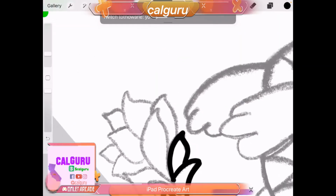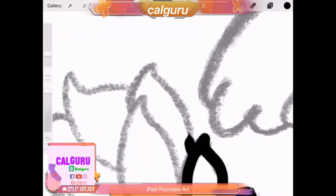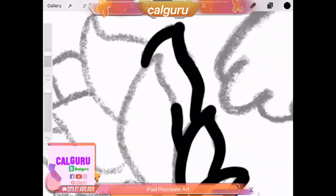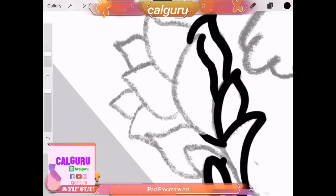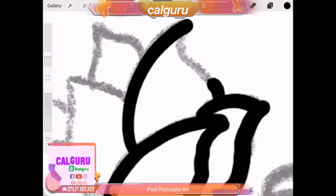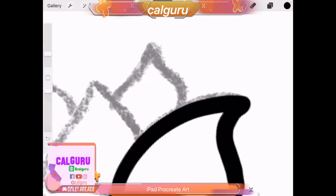Yo. Hey, Dot Wobble. I'm making my dragon. Sometimes I wonder which element I'm more connected to. I feel like it's either water or earth, but I'm not sure.